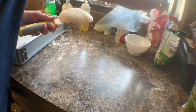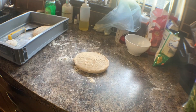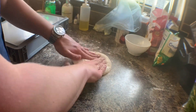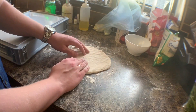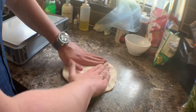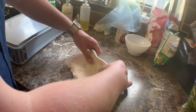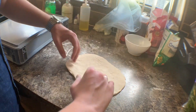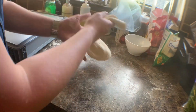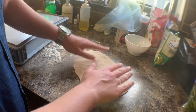Differences in dough ball: my normal pizza dough ball is about 250 grams, this one is only 200. I'll cover the rest of the dough. Put some flour on top of this and I'm just going to flatten the whole thing. This feels really strange because I'm so used to leaving a crust. I'd rather have it oblong rather than a circle because that'll make it more like a sandwich baguette type shape. Get rid of some of this excess flour — I don't want too much flour. If you have too much flour on the base of your dough, as soon as it goes in the oven, it'll just burn.